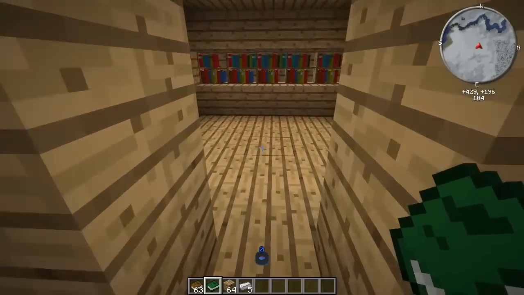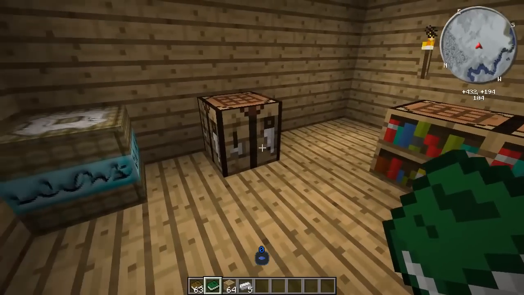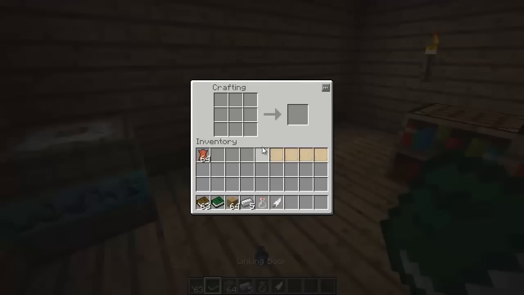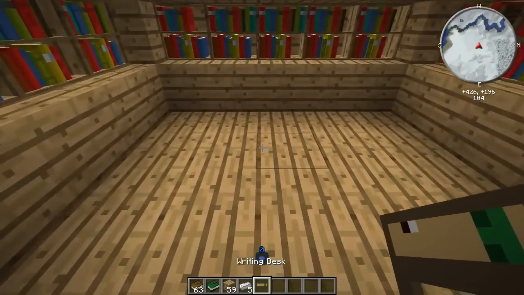The next thing you want to create is a writing desk. This is very simple. It's created by crafting a desk-shaped structure with wood blocks, putting a glass bottle and a feather on top, and we get the writing desk. Let's put that down in our library.